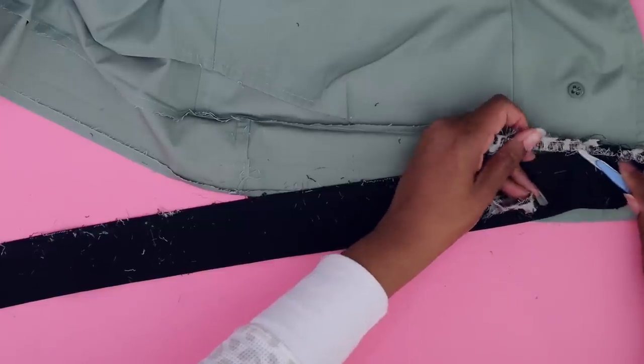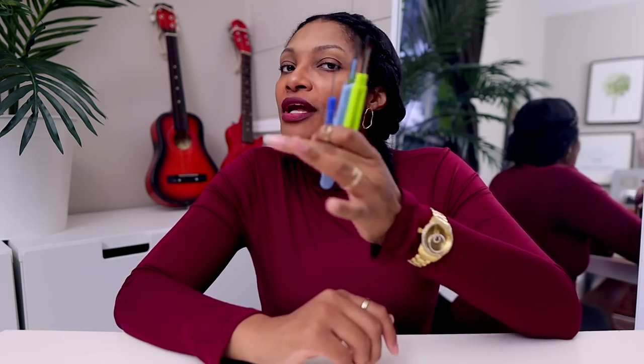This newer seam ripper is really good if you're trying to seam rip anything with a serged edge. There are different ways to use these to make it faster — a lot of the time on the channel I just cut things, but there are definitely times when you want to seam rip, and with the right tool you'll be much more willing to sit and do it because it makes the job faster than picking each stitch individually. You'll definitely want to have multiples of these.